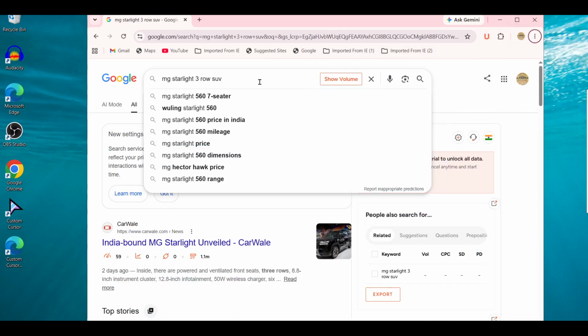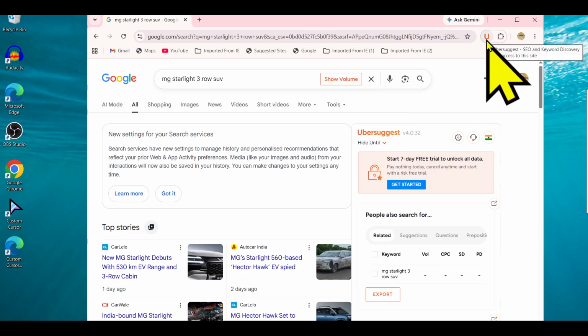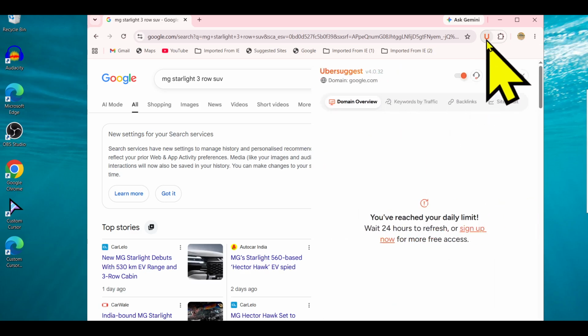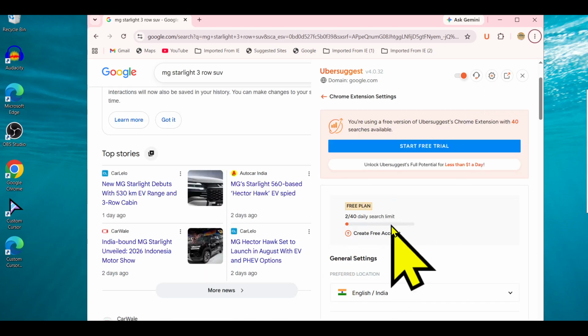So first, in the search bar type any keyword, I mean type this keyword here, and the first time click and open settings. Go to settings. Here you can see I searched keywords 2 times, so I spent 2 of my 40 keyword daily research limit. Okay, and this is the free plan.